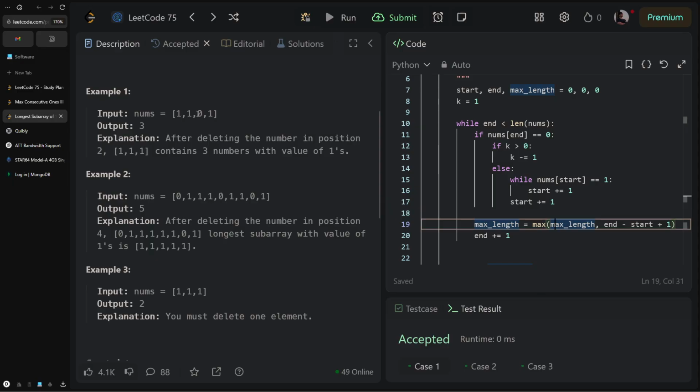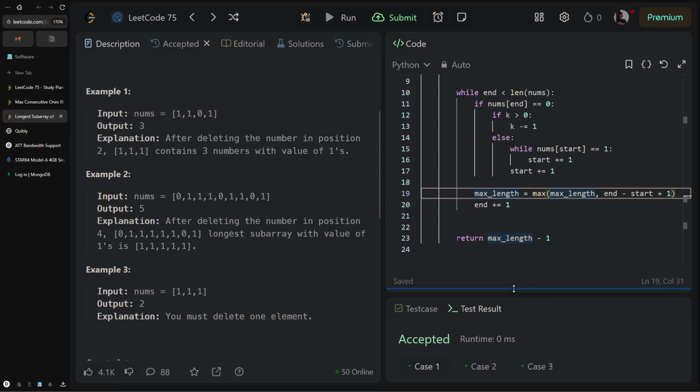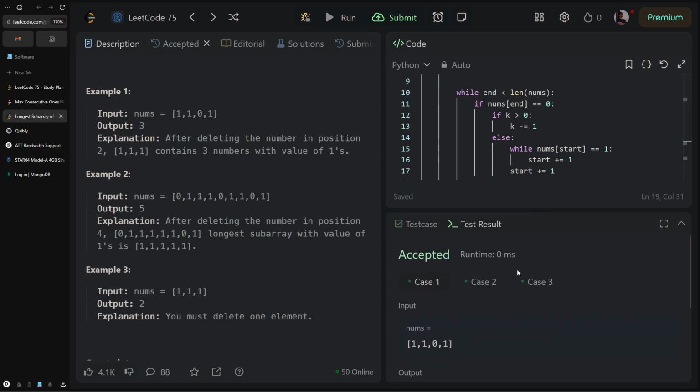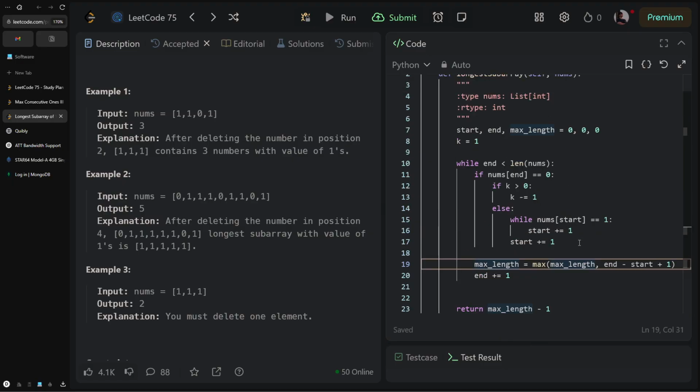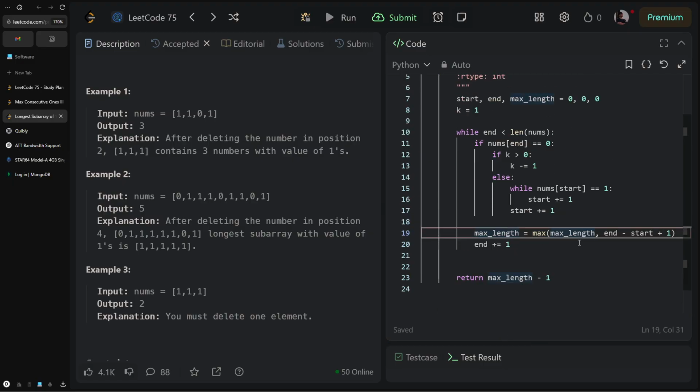Start would be, so it would be 1, right? Would it be 1? What would it be here? 2? Well, where's start? Start is at 0.